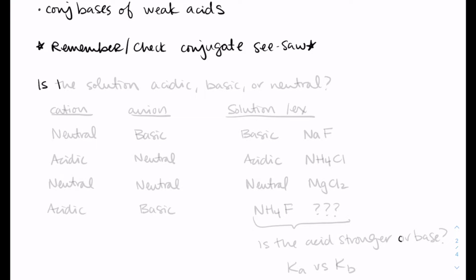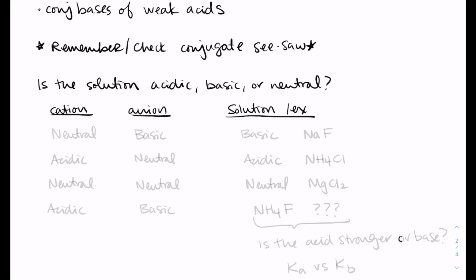So if you have a strong acid, its conjugate base is very, very weak, to the point of not being acidic or basic at all. Hydrochloric acid is a strong acid. Its conjugate base is chloride. Chloride is so bad at being a base that the pH of its solution is 7. It's not basic in any way.